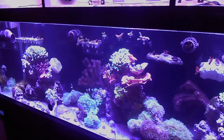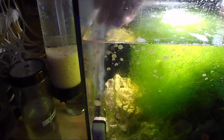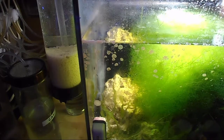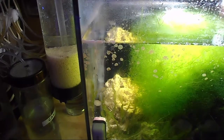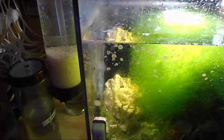Now I'm going to put the other two in the sump or refugium. The clownfish is still down here — still trying to find somebody to buy him. Got the last one in — he didn't want to be caught. There's a bunch of rock in there where they can hide and do what they've got to do, so I know those two will be safe. The clownfish won't bother them.